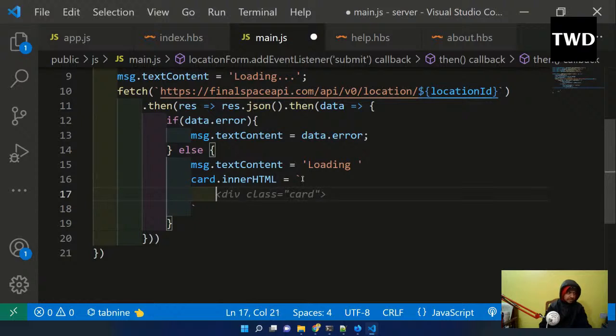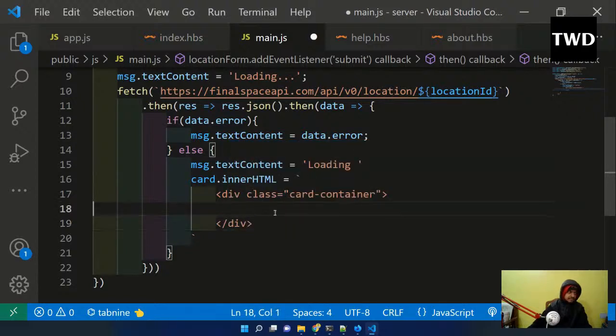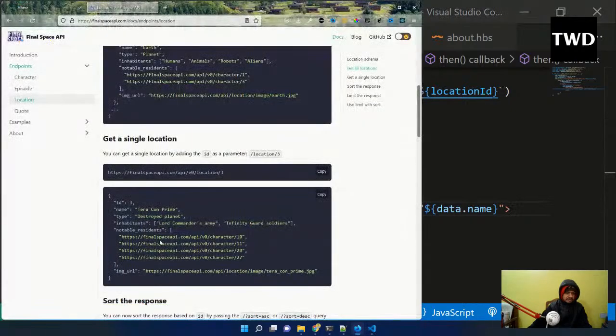Okay, and then this is like a div. Now I have to write everything. Div is card container, div like this, and then img, data.imgUrl. Where is this all coming from?